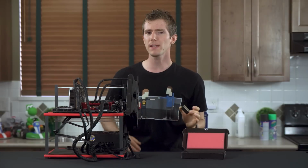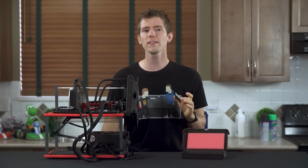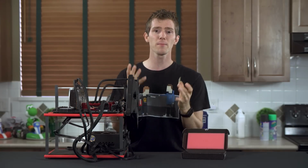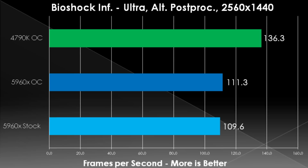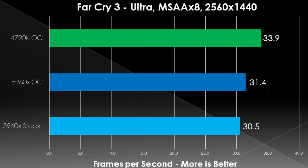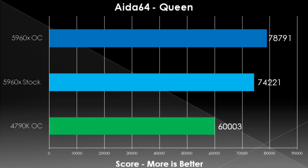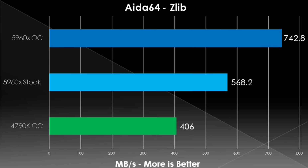So at that point, is it fast? Well, we put it up against the consumer grade chip that has passed for high end up until now, the Core i7-4790K, to determine exactly what's up with the CPU. When it comes to gaming performance, well, until DirectX 12 lands with its supposed dramatic improvements to multi-threading support in games, I think 8 cores might be a bit overkill for normal gamers, and higher per-core clock speeds will continue to be important.